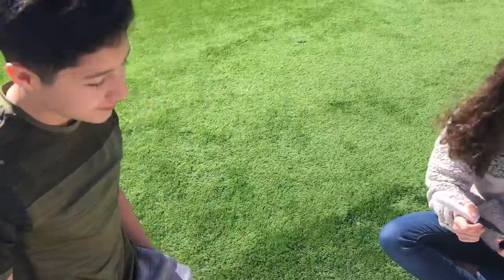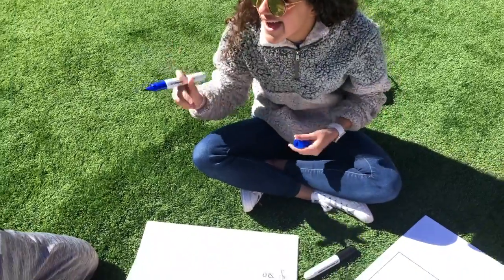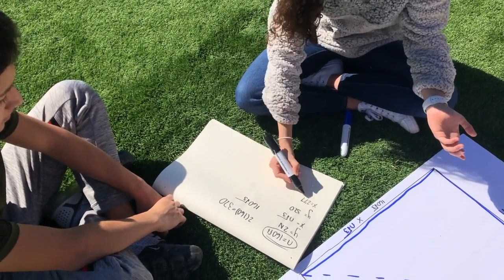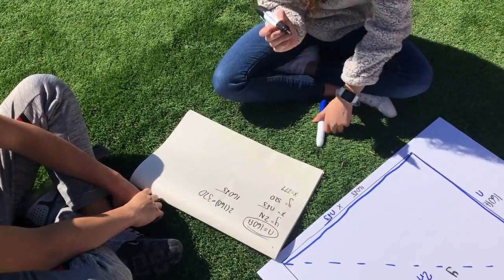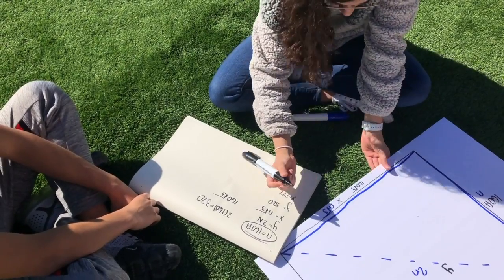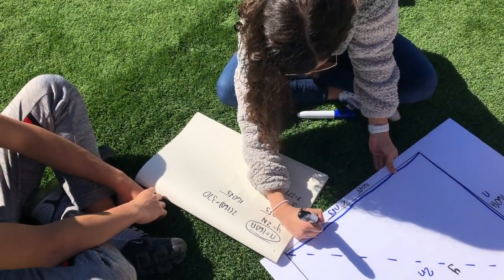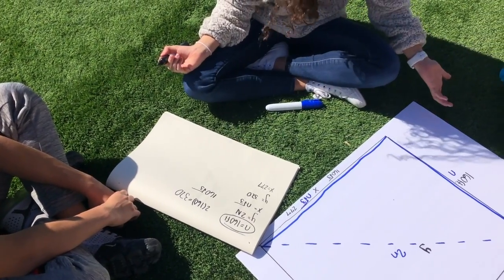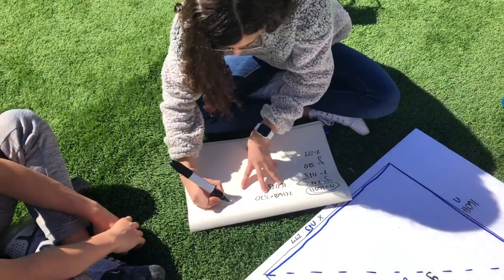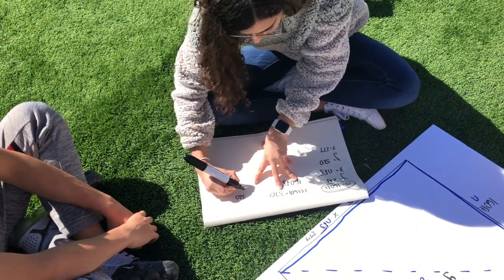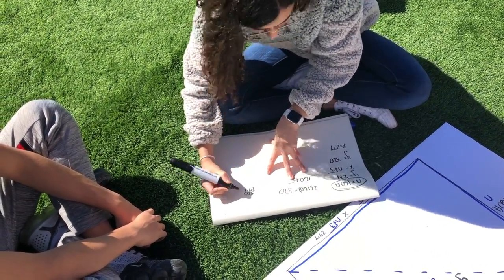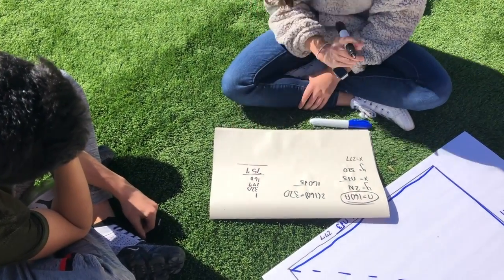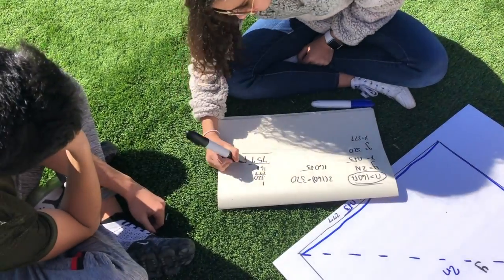Whoa, that's crazy. But he wants us to solve for the area of the triangle and the perimeter. 160 square roots of 3 is equal to 277. So that means that our length is equal to 277. So now we can find our perimeter. All we have to do is add 320 for our hypotenuse, plus 277 for our length, plus 160 for our width. Our perimeter is 757 feet.